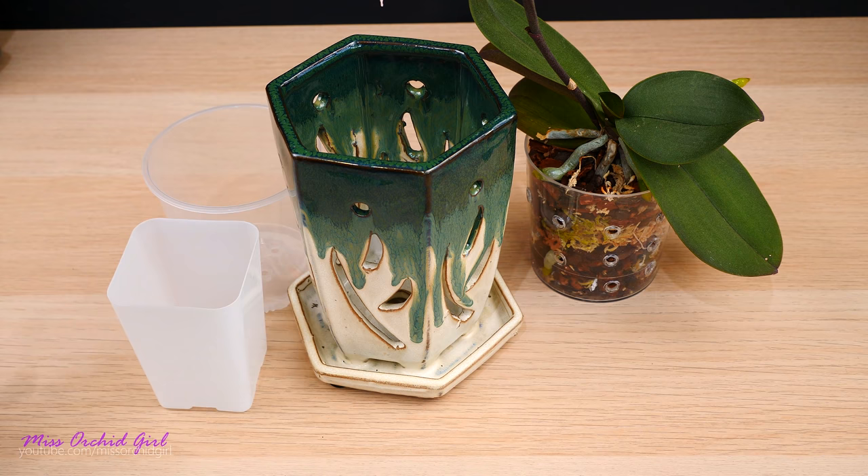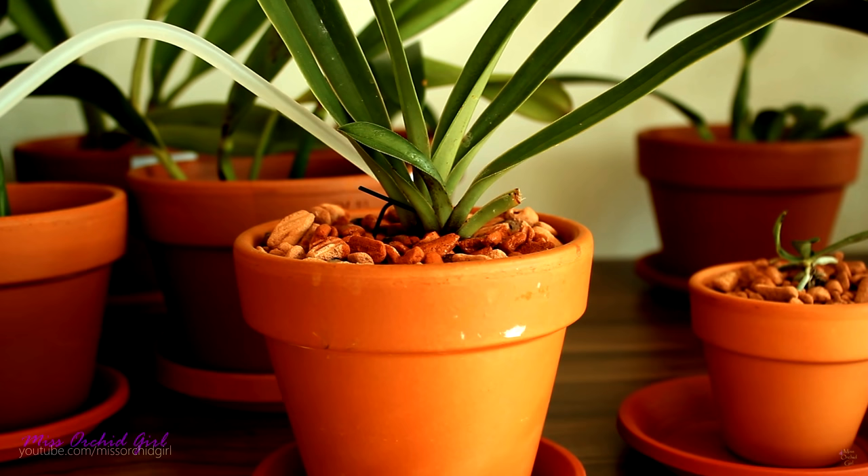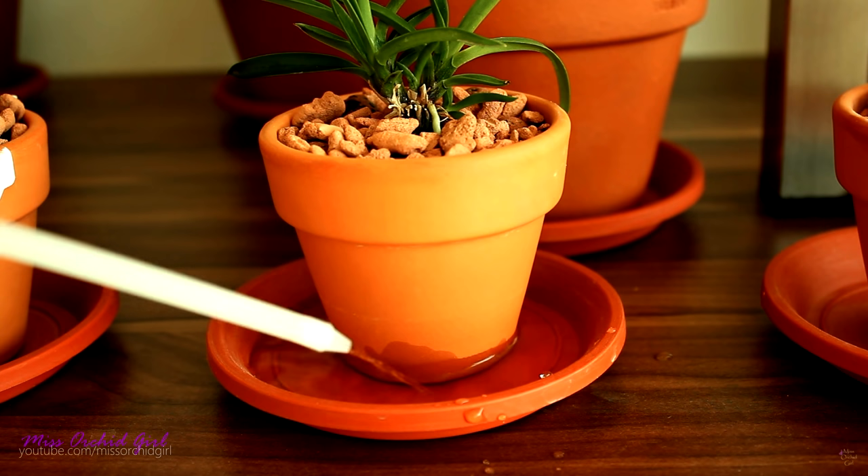The main way people use these pots is just as pots. We put medium inside, we put the orchid inside, and hey presto, we potted the orchid. There are pros and cons to this technique. Clay pots which are not glazed — meaning they don't have this shiny coating and coloring on them — they tend to be very porous, very airy, quite suited for orchids in some environments and pretty unsuited in others.